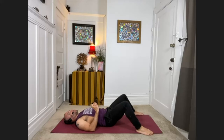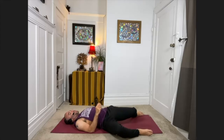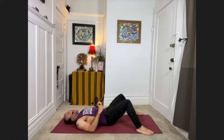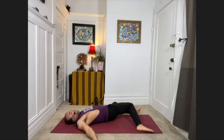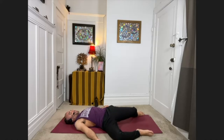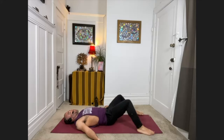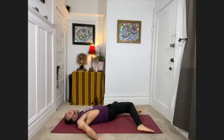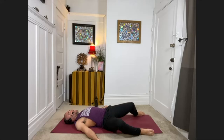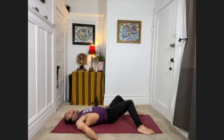And we're just going to keep going from side to side. So inhale to the right. Exhale, come back to center, grounding the lower back. Then inhale to the left. Exhale to center. Inhale to the right. And just keep going on your own breath. Inhaling to a side, exhaling to center, inhaling to a side, and exhaling to center.